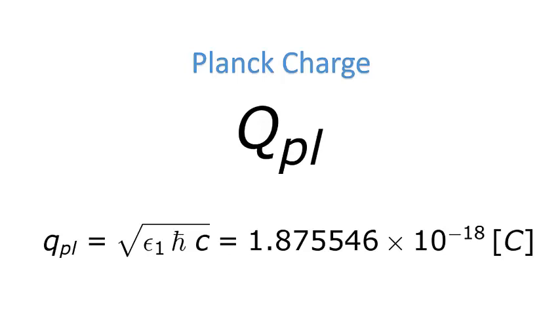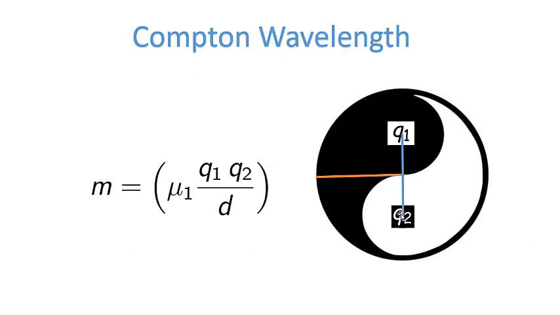And so this is where Planck charge comes in. And so here's how you calculate Planck charge in terms of the permittivity of free space, because charge, I believe, is more related to permittivity than permeability. But regardless, this is how you calculate Planck charge. This is actually reduced Planck charge. This is what we'll be using in my model. And so reduced Planck charge is the square root of epsilon 1, which is the permittivity of free space, times 4 pi, times reduced Planck's constant, times the speed of light. So this is how you calculate Planck charge, and Planck charge is what I believe Q1 and Q2 are.